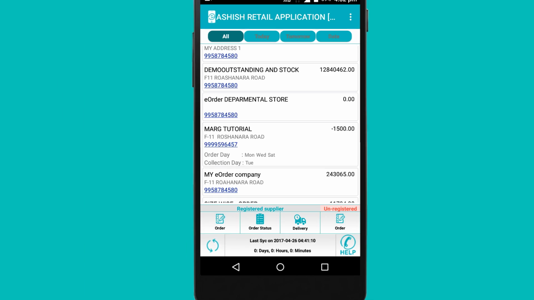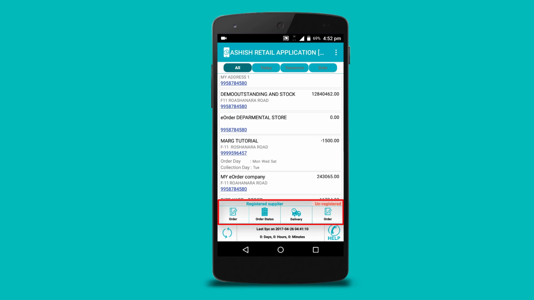Now coming down to these options, here you will find registered supplier and unregistered supplier. Through registered supplier option you can note down orders and then select to which registered supplier you want to place that order which you have noted. Basically, you can note those products over here which you will need to purchase in the future, which are running short in stock, like the way you manually note down in a diary or in a notepad. Plus, you will be able to see that which product are available with which supplier and in how much quantity.